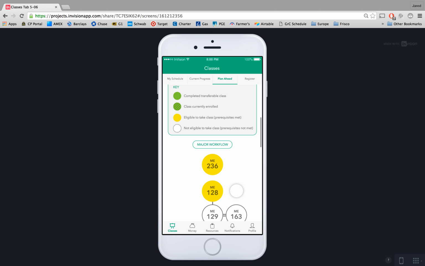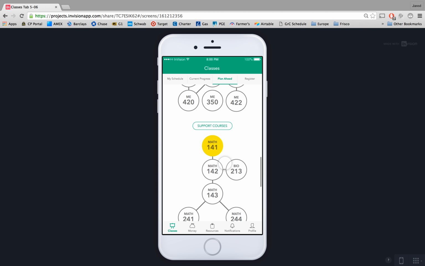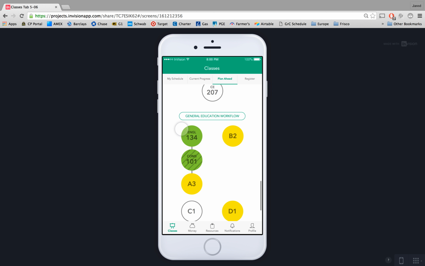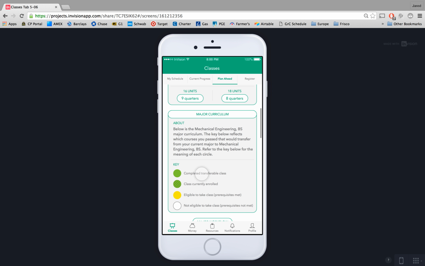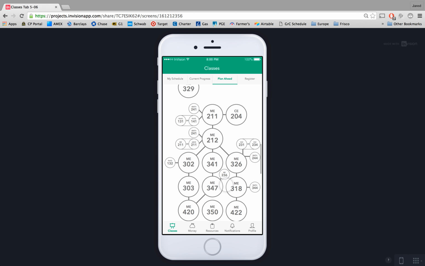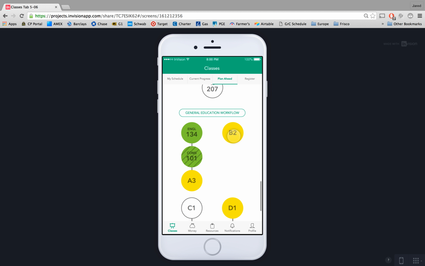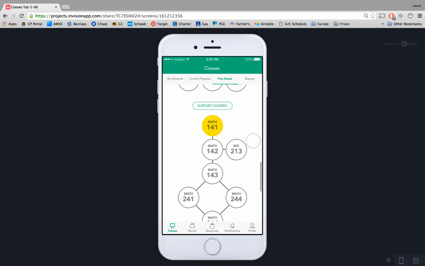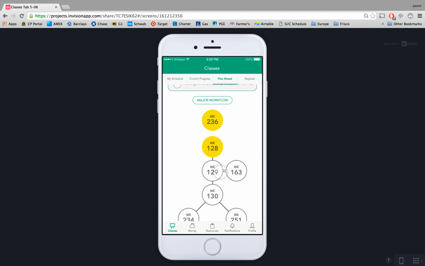I said I'm screwed just based on the fact that I don't see much green on here, which means I guess I haven't. It said in the key that those are ones I've completed that will transfer over. I actually really like this layout, where these are classes that I should start taking, I guess the yellow ones, if I want to start switching over. Not sure what the double bar there is.